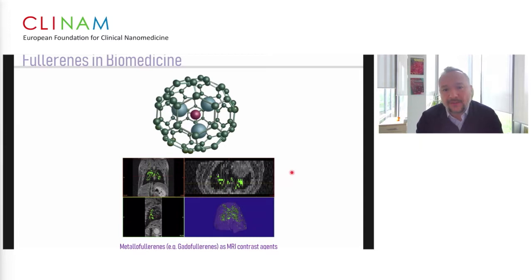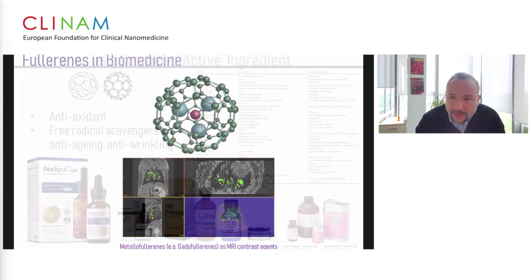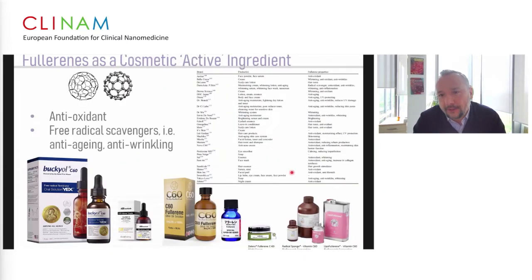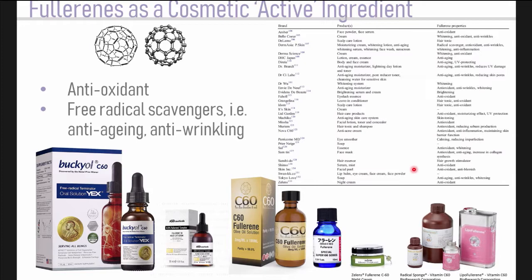What has happened, though, is this, which is very interesting. For some reason, fullerenes have been quite popular in the cosmetics field. They are active ingredients that even consist the list of what's called the COLIPA, the European Union list of cosmetics ingredients. You can find four or five different types of fullerenes. They're mainly described as antioxidants, free radical scavengers. You can see them in all of these different products. I'm only putting some examples here, and these are some of the brands and the product specifications that you see on the right-hand side. Funnily enough, you also see the Nobel Prize being advertised as part of the packaging of those products, which I always find fascinating.